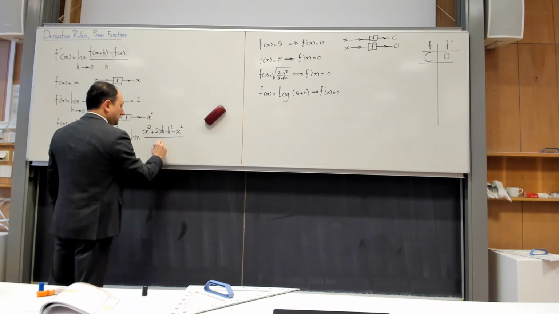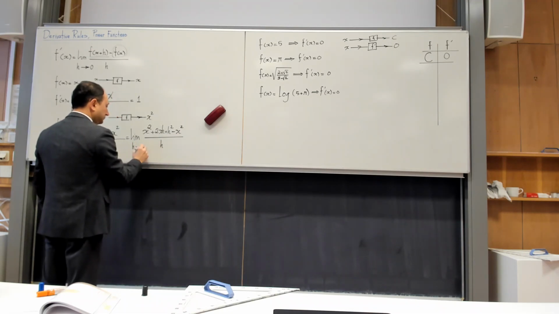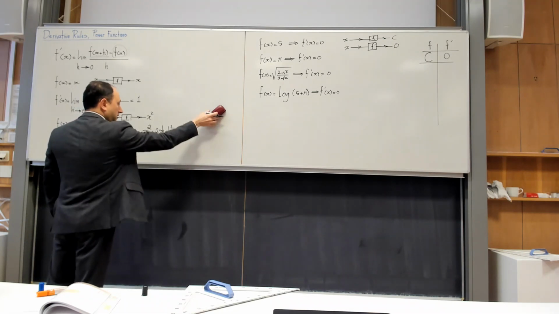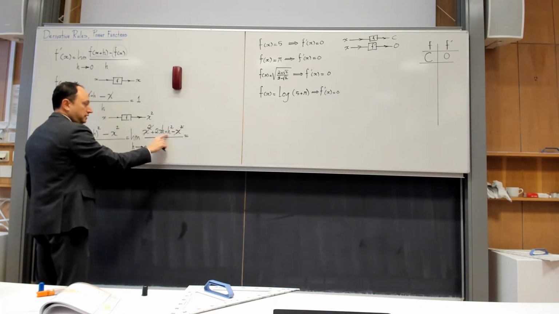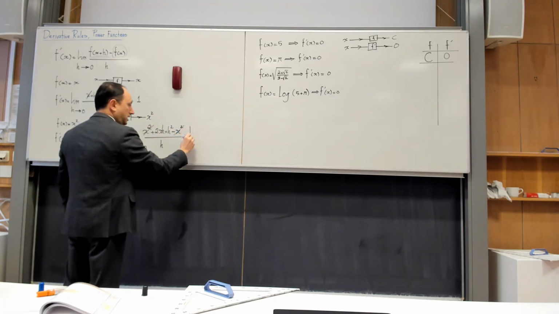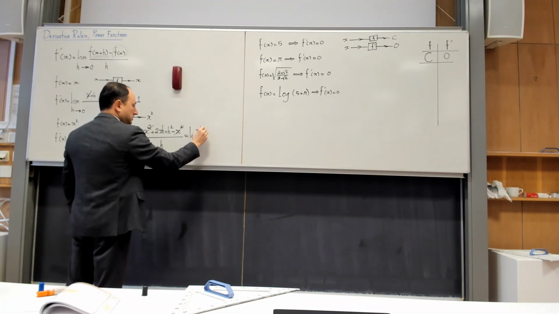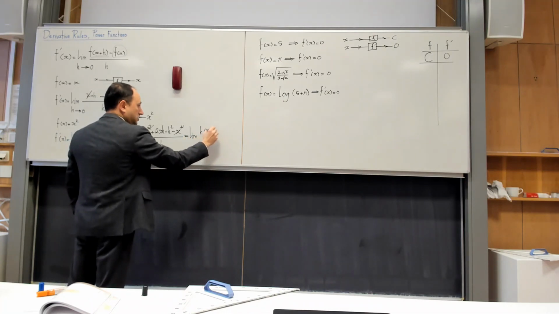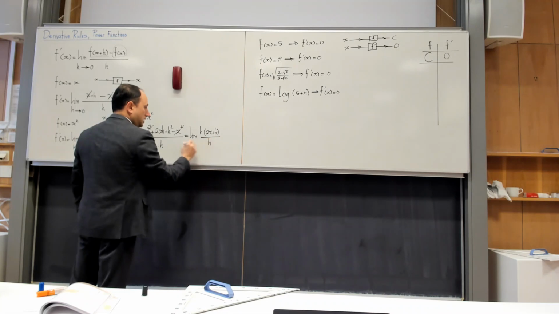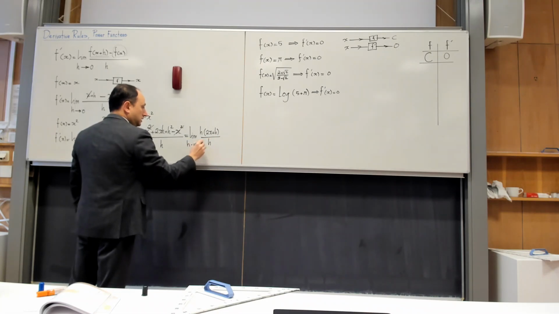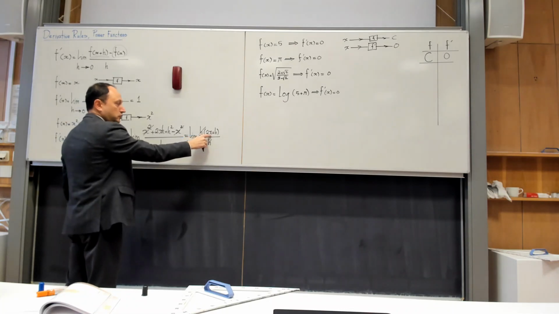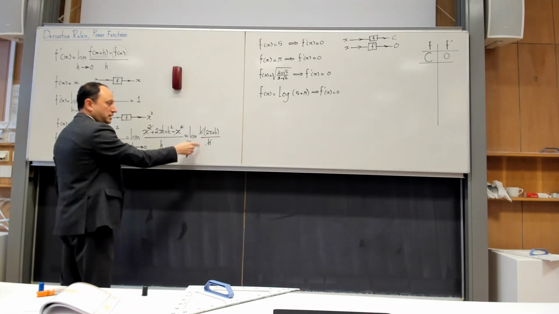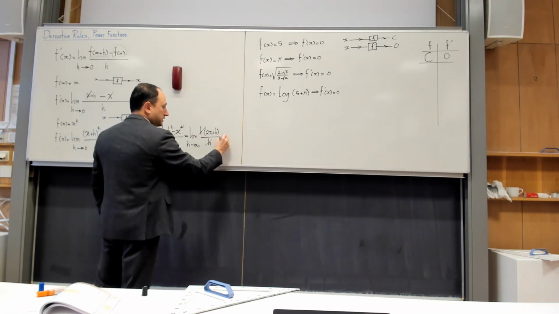The limit as h goes to 0. And then you see that this x squared and that x squared cancel. Between these two terms, I can factor an h out. This becomes h times 2x plus h, divided by h, as h goes to 0. And then you know that I am on the safe side, I can remove that. What is left for me is 2x plus h. When I send h to 0, the answer becomes, tell me? 2x.